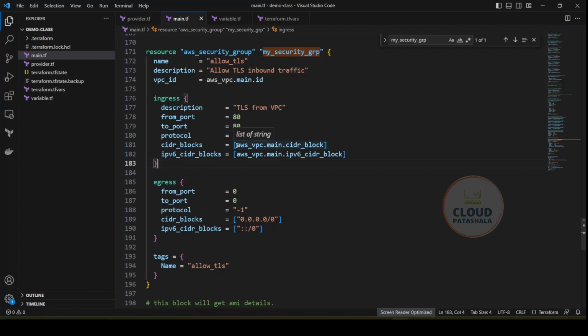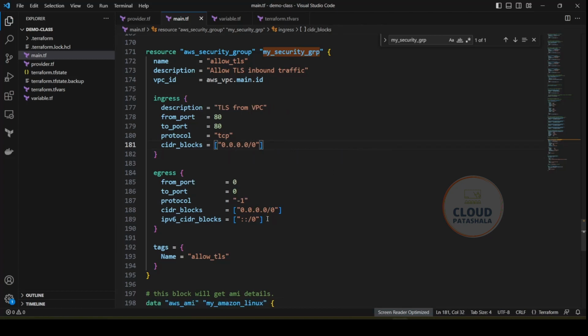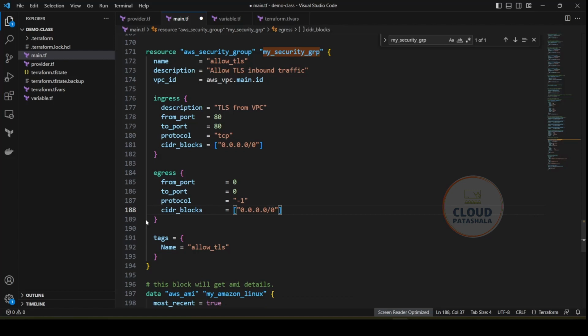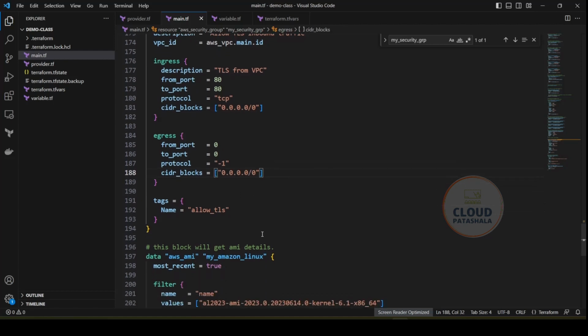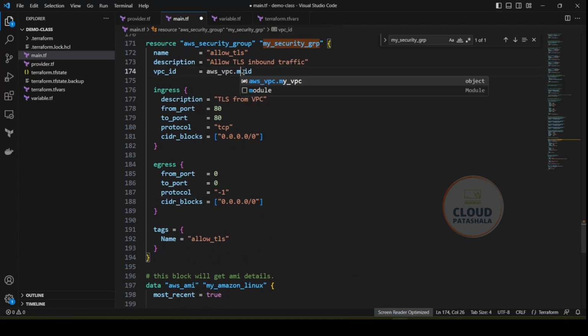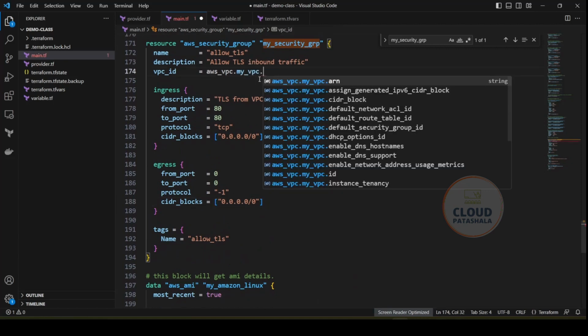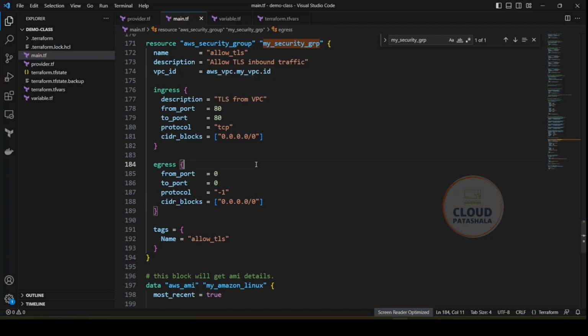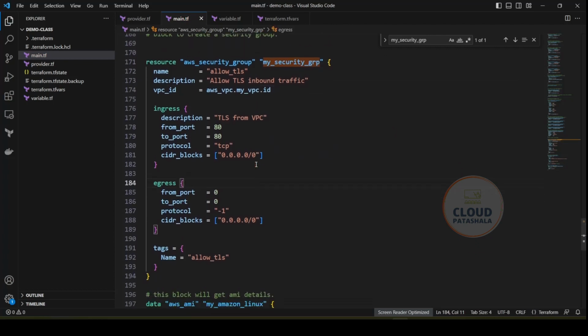The CIDR blocks, I just want to allow from the entire world, so I'll just change this to 0.0.0.0/0, and I don't want an IPv6 to be allowed, so I'll just remove that for now. I also don't want an IPv6 over here, so I'll just remove that, and this looks perfect to me. Now this is the security group which is being created. Obviously the name of the VPC has to be changed to .id, right? And everything else looks perfect to me.